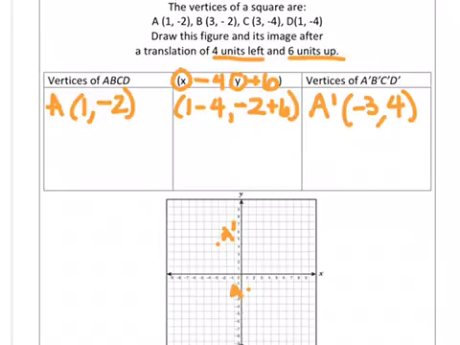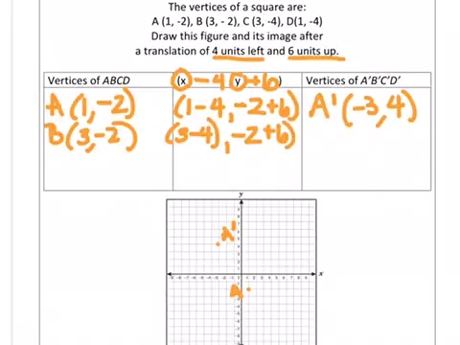So go ahead and we're going to do B. B's coordinate is (3, -2). So what I do here is I'm going to do 3 minus 4. Just plug in that x value. And then I put a comma. I put negative 2 plus 6. So go ahead and make those additions. And my new coordinate is going to be (-1, 4). Make sure you put that prime after the B.